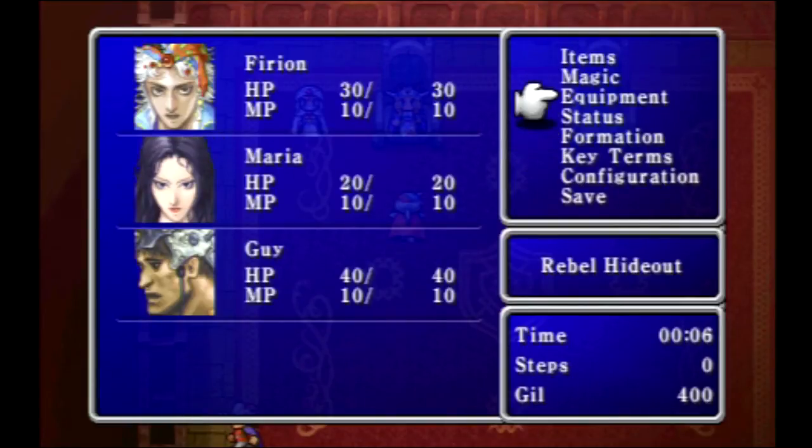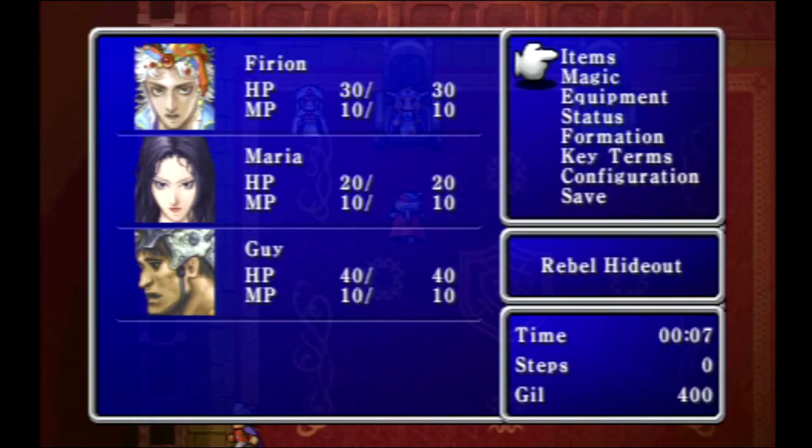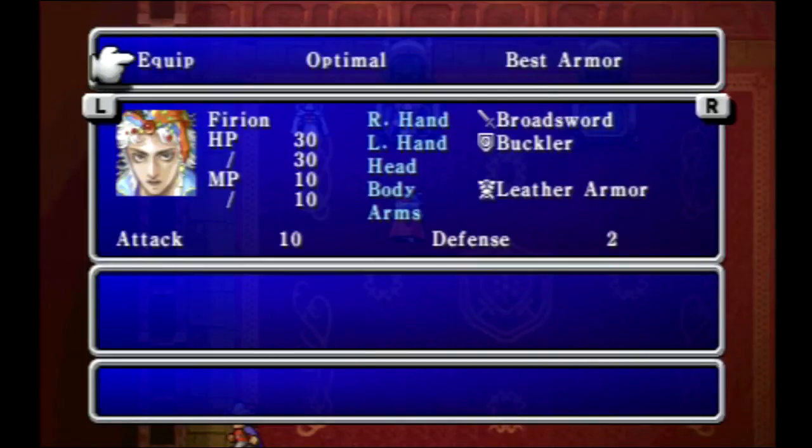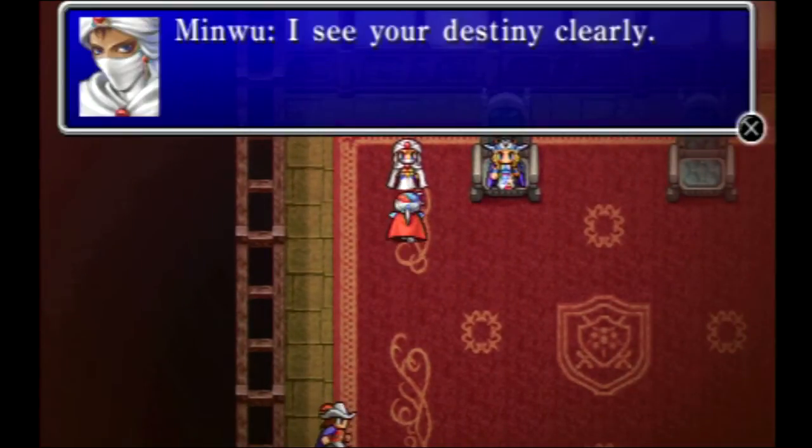As with other Final Fantasy games, if you're in the front line, you will take more damage, but do more physical damage. And if you're in the back line, you will take less damage, but you can only attack with long-range weapons and also with magic. So let's talk to Minwu.